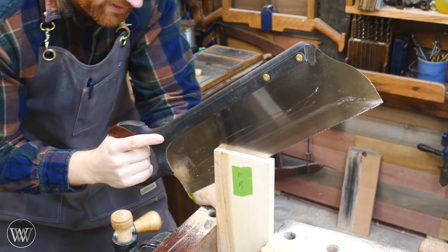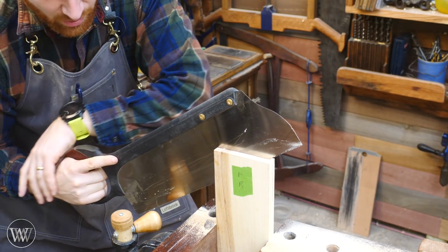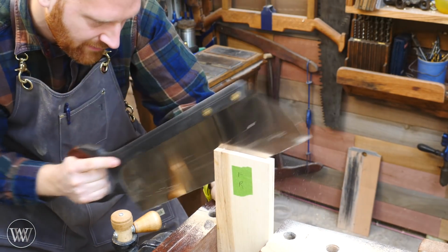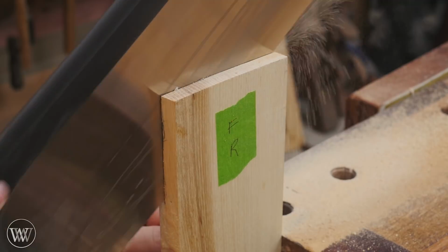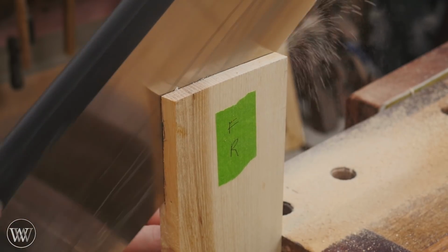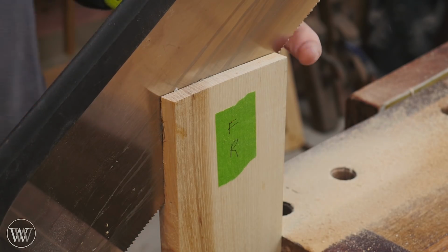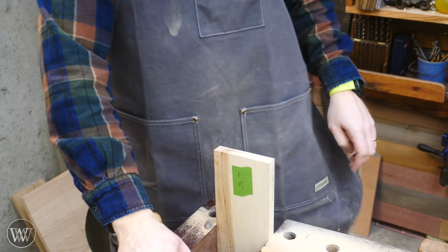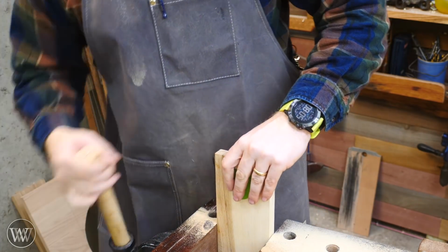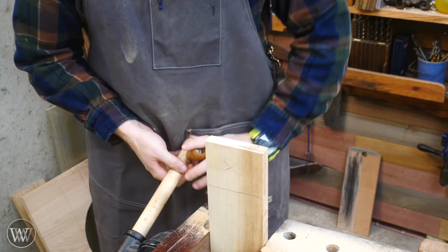And as I'm going down, I'm getting lower and lower, and I'm bending at the knees. I'm keeping my body straight, keeping my arm in line with the saw. And I'm going to go down until I get to that depth cut. So now I've cut at 45 degrees from corner down to depth of cut here. Take the saw out. Step number 3 is turn around and do basically the same thing on the other side.